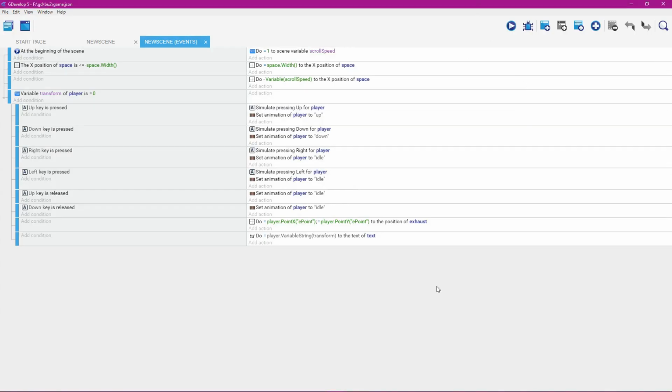Okay, what we want to do now is have the variable set up so that when the variable equals 2, our player will transform from a jet fighter craft to a robot. So we're not going to click on these because these are sub-events. We're going to click here on an actual event, so we have the blue outline going around our condition as well as our action. Then we're going to click to the upper right, add a new empty event. So now we have this new empty event right here.